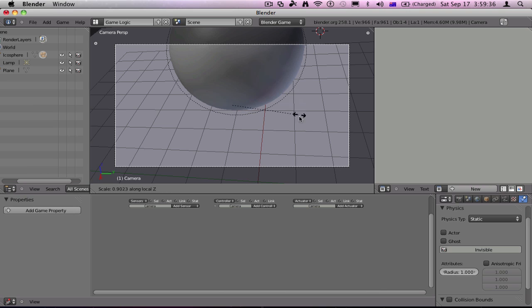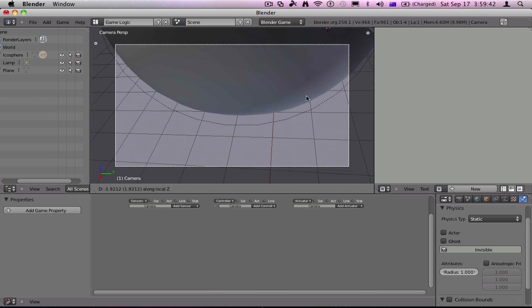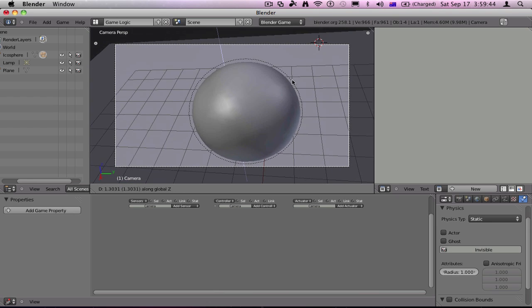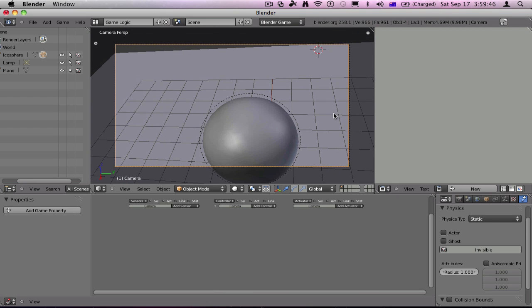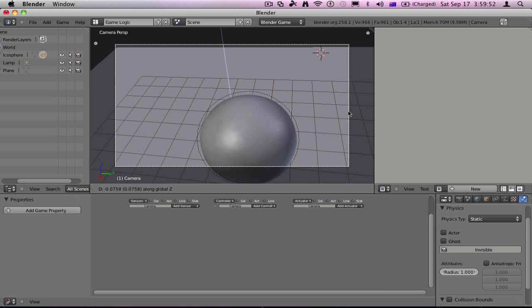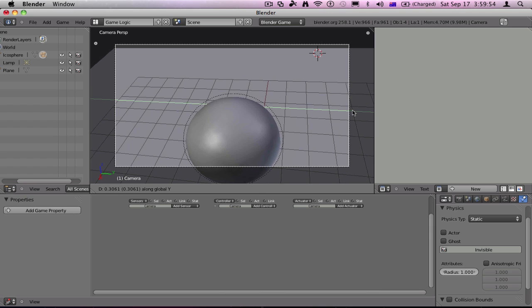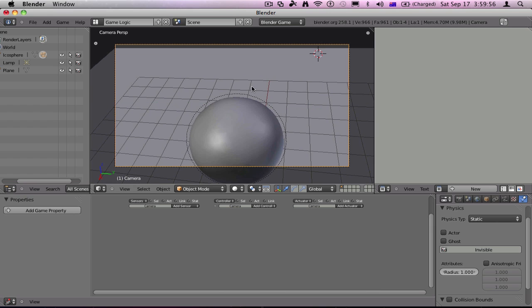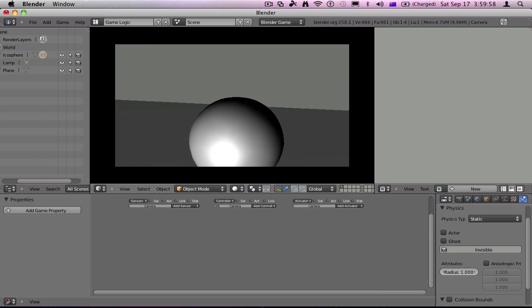G, Z, rotate it back, line this back up there, G, Y, center, so there. So now you can see it a bit better.